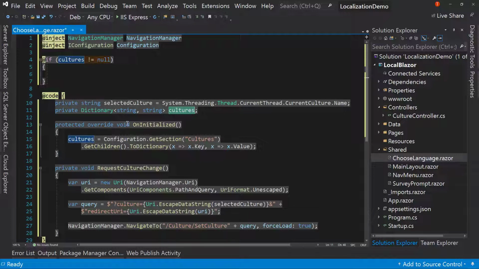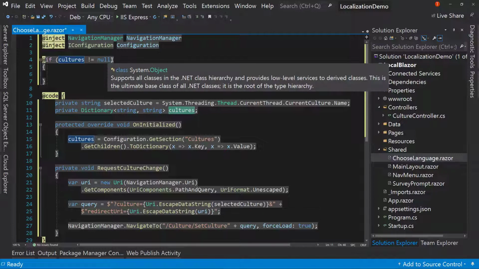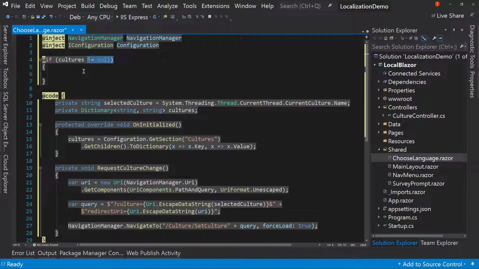But as soon as we get the OnInitialized, we're going to configure it. If I didn't do this, then since I want to loop through the list of cultures, if the cultures list was null, it would crash. But since I'm doing a check first for null, it won't render this section unless there's a value here. And once the value is here, then I'll go ahead and render it.